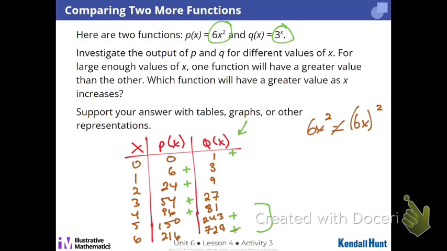Now, why does this one start bigger though? Because you already have the 6 there. The reason is, does an exponential function ever go through the origin? No. Why not, Caleb? Oh, I don't know. Oh, well, 3 to the power of 0 would be 1. Where here, if we get a 0 in there, what happens when we multiply by 0? 0. And any exponent to a 0 leaves me with 1. You can't get smaller than, well, you can with fractions, but it never would go through the origin if it's exponential, right? We approach 0, or we get closer and closer forever, but it's never 0, right?